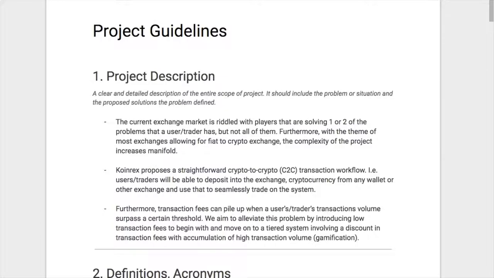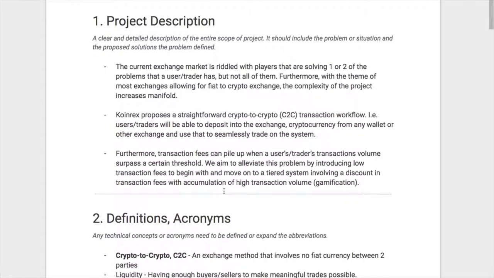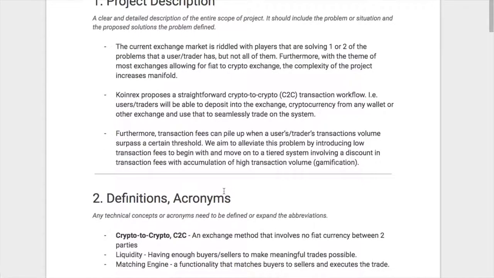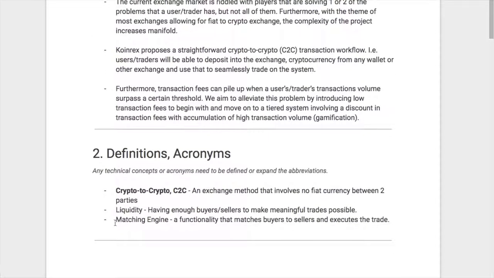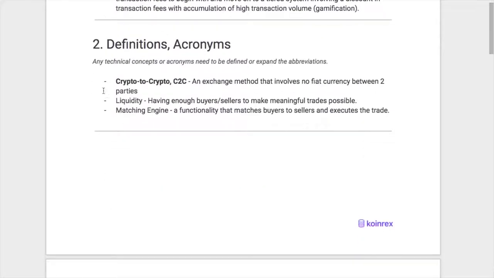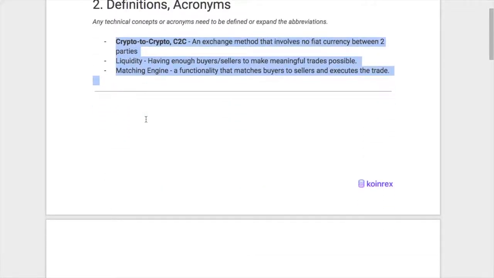Basically, the infrastructure for exchanges really sucks at the moment. It's really complicated to use. There are 1,500 coins, but most exchanges will only list 100 or possibly 200. So the point of doing this is to fill that infrastructure gap. That's why we did it. We also have a few definitions if you want to take a look, just simple stuff that would work.